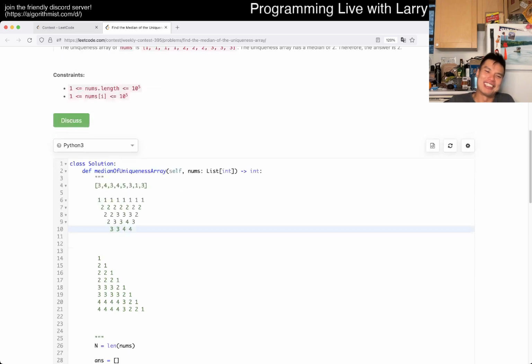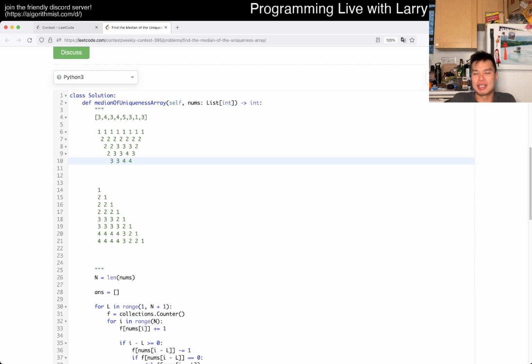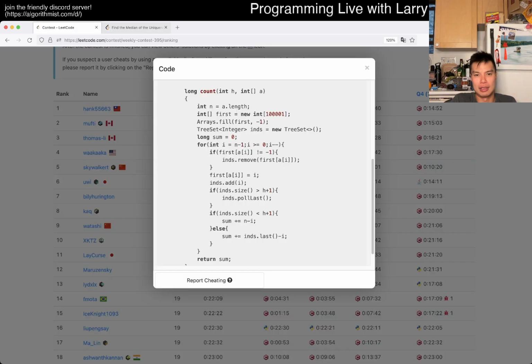I don't know. I didn't get it. I think I have some idea about what it's saying, but I don't know that I understand it. I mean, it's going backwards. Okay, fine.